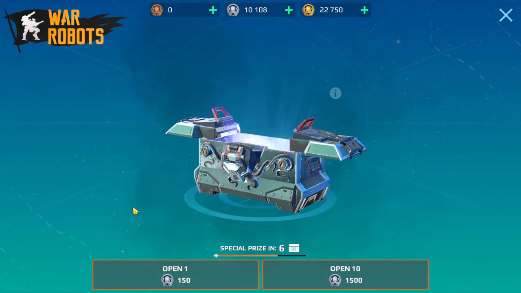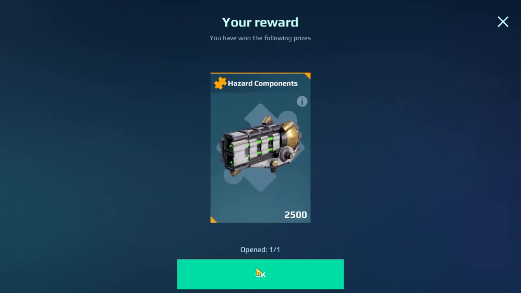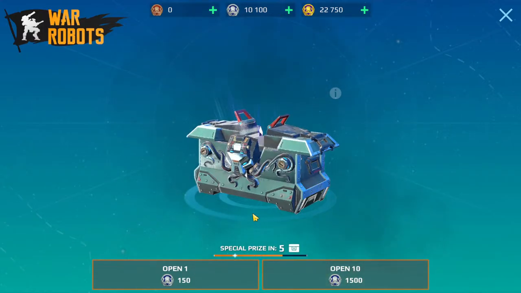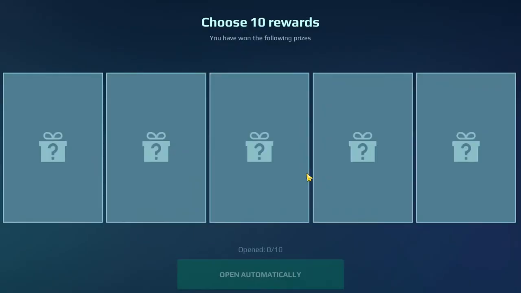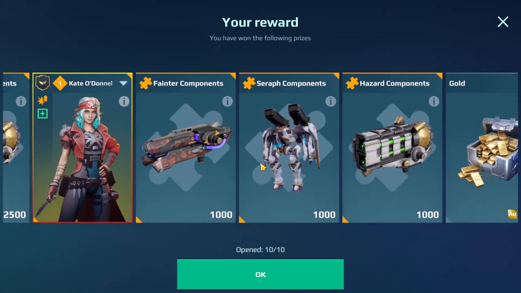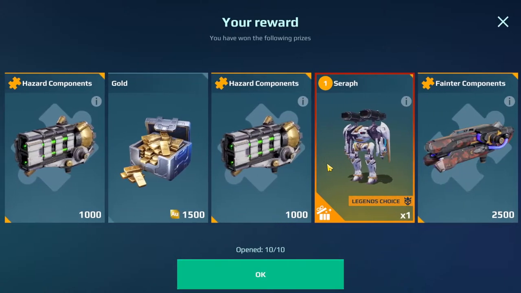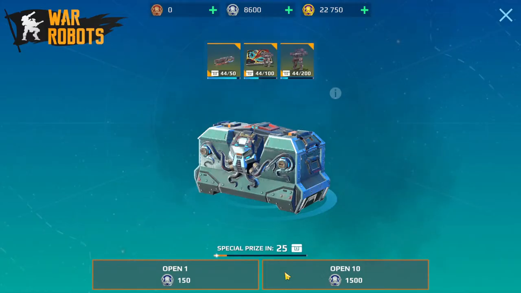Okay, we're gonna start doing 10 of these. So let's do that. Let's do this. Okay, so we got the Kato Donald gold. Oh, we got a Seraph. Huh. Interesting.